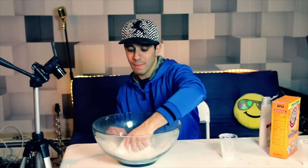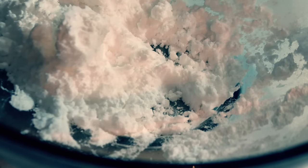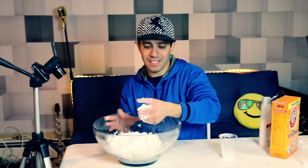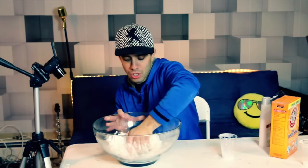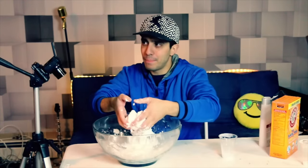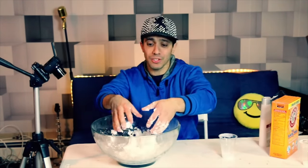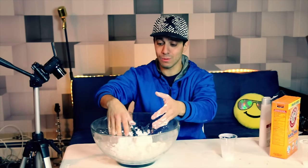Alright, so I'm just supposed to mix it now with my hand. So let's get to it. I really think this is going to work because it's already feeling sort of dry, but also clumpy in my hands — I think it worked already. It's like 100% success. Look at that — it crumbles. You could compact it like a snowball. This is just really good, you guys have to try. It's moldable and it really looks like snow. I am obsessed with it.